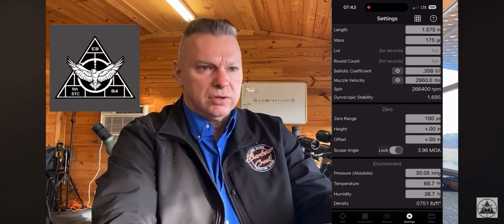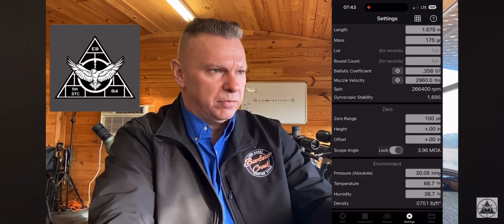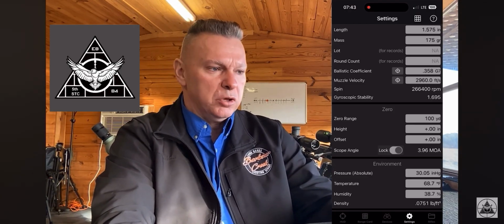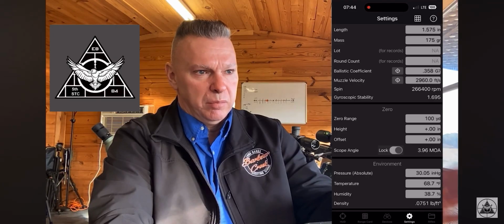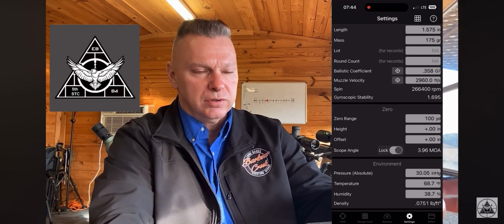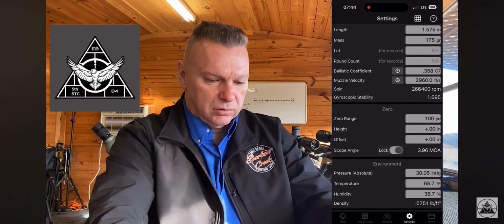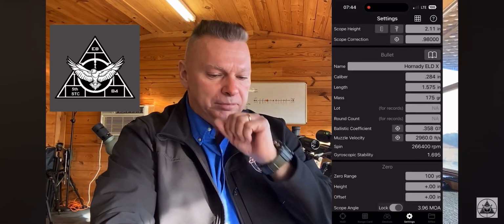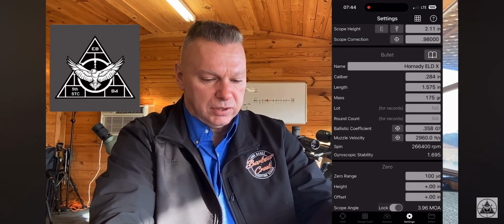So if you change environments, it's not going to be affected, because back in the day, like around applied ballistics, you put in your zero range and then you say, remember your station pressure or zero atmosphere. Well, zero angle kind of replaces all that. Bullet, this is again pretty simple.